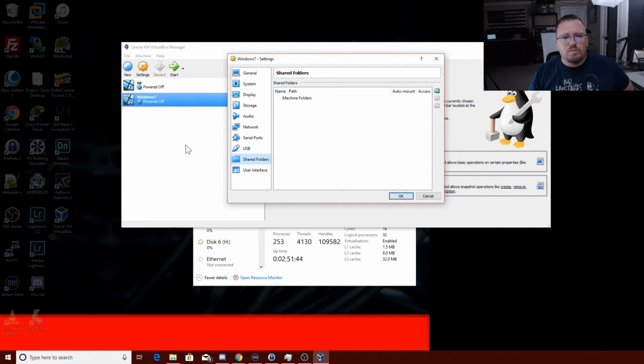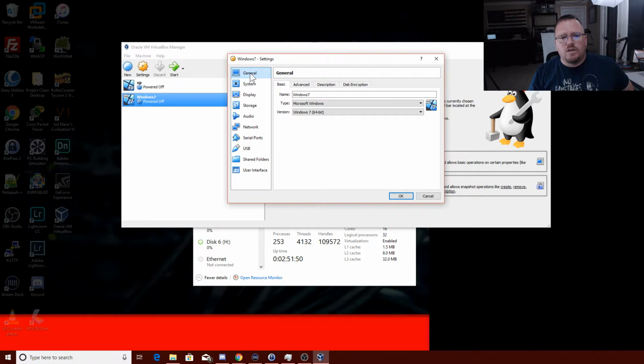With Virtualbox itself, I've never really tried to dedicate cores because I don't think it's ever had that kind of option. So you've got disk encryption and stuff like that, and they could have added the option, but I've never personally done it.